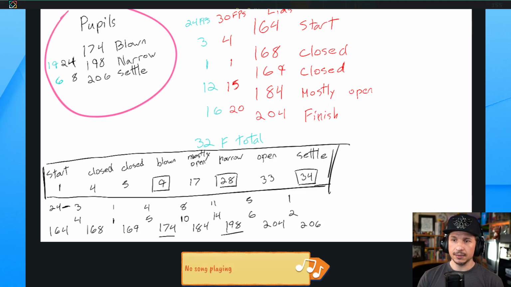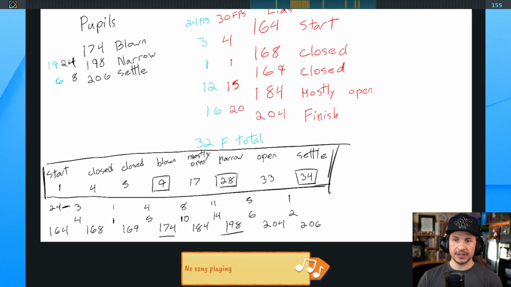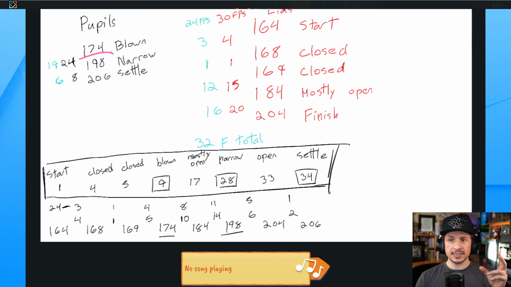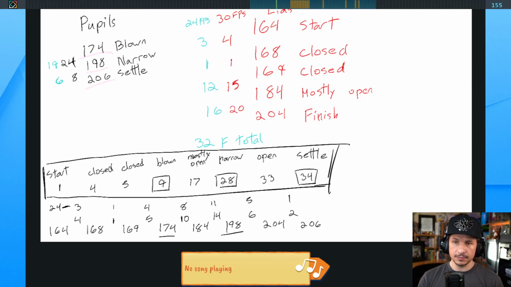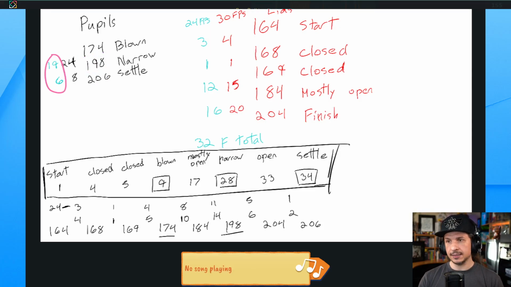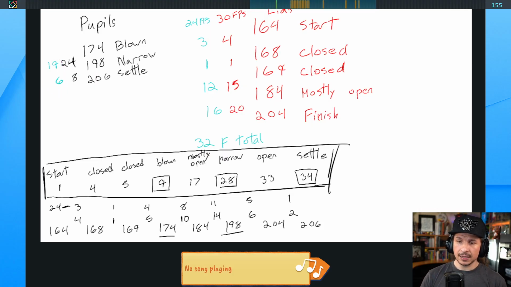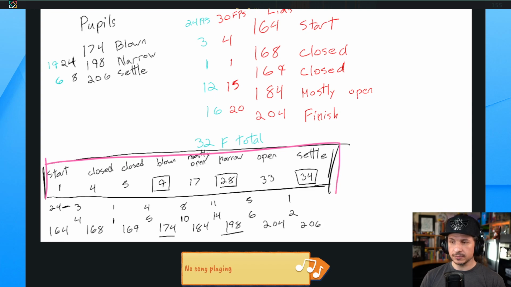This was just me figuring out the timing for the pupils. So the pupils are blown out at 174, they narrow down at 198, and they settle at 206. Here's our timing at 24 frames per second. From there, I time it all out as if I was doing it on a timeline.